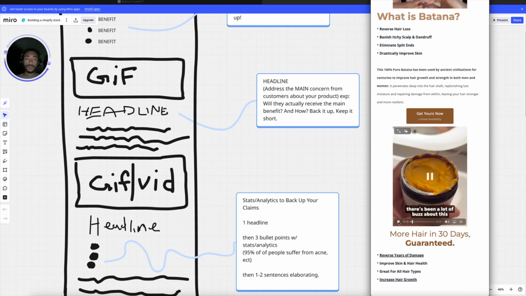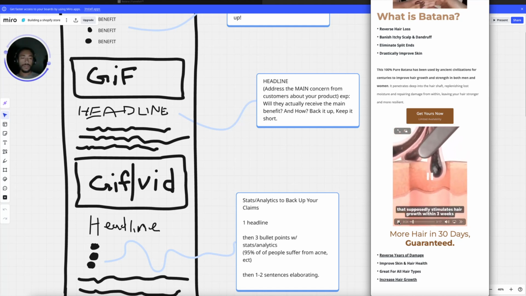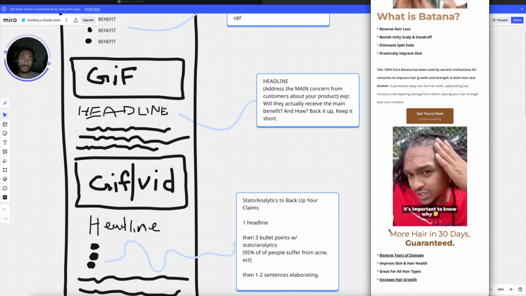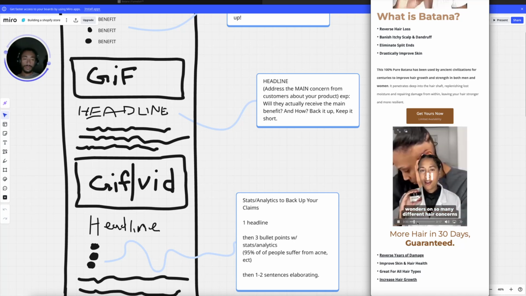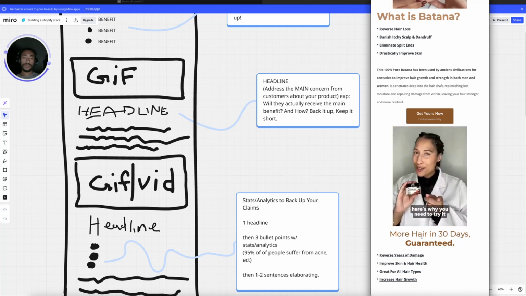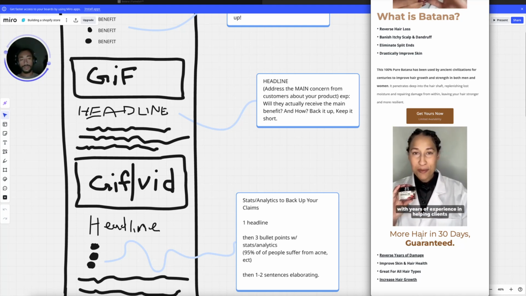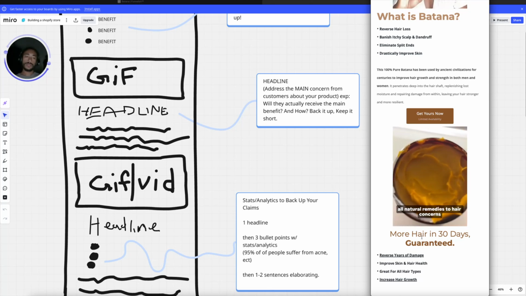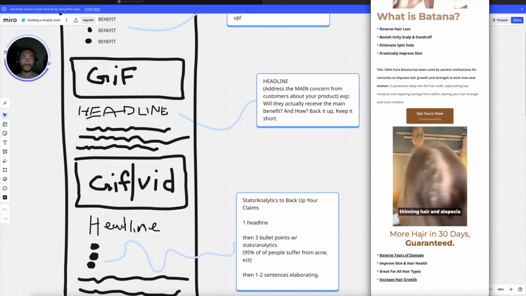There's been a lot of buzz about this all-natural hair oil called Botana oil that supposedly stimulates hair growth within 3 weeks. With all this hype about Botana oil, it's important to know why and how this hair oil works wonders on so many different hair concerns, and more. Here's why you need to try it. Hello, I'm Dr. Green, a certified esthetician with years of experience in helping clients look and feel their best self. Today, I'm excited to share with you one of the best all-natural remedies to hair concerns such as hair loss, slow hair growth, thinning hair, and alopecia.